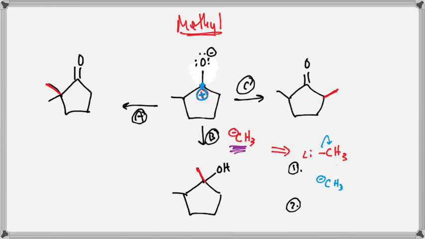So step 1 and then step 2, H3O+. We would have to split that into 2 steps because the negative carbon would be so active that it would be quenched by the acid. So it has to split into 2 steps. I'm okay with that written out, though I do want to point out here that this may not actually do what we want it to do. That lithium is so low in electronegativity that the bond is so ionic, that carbon is so negative that instead of acting as a nucleophile, it's going to act as a base.